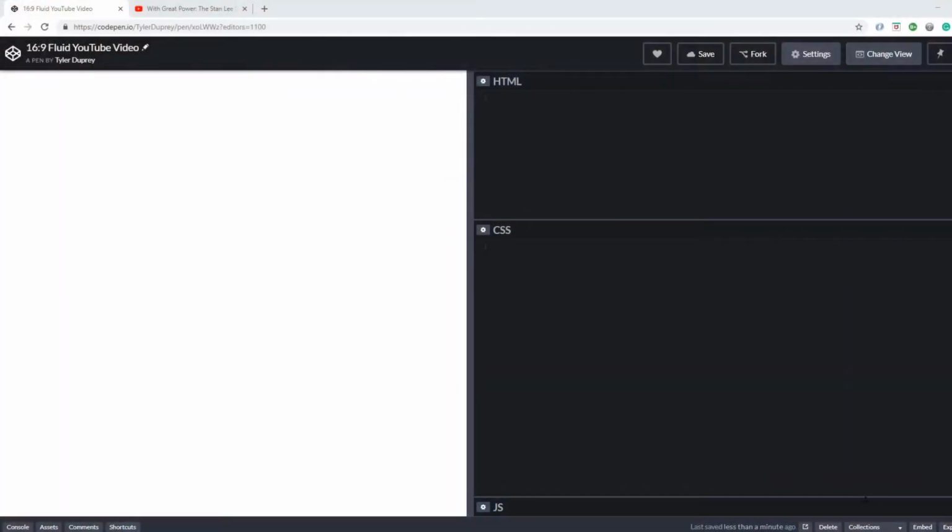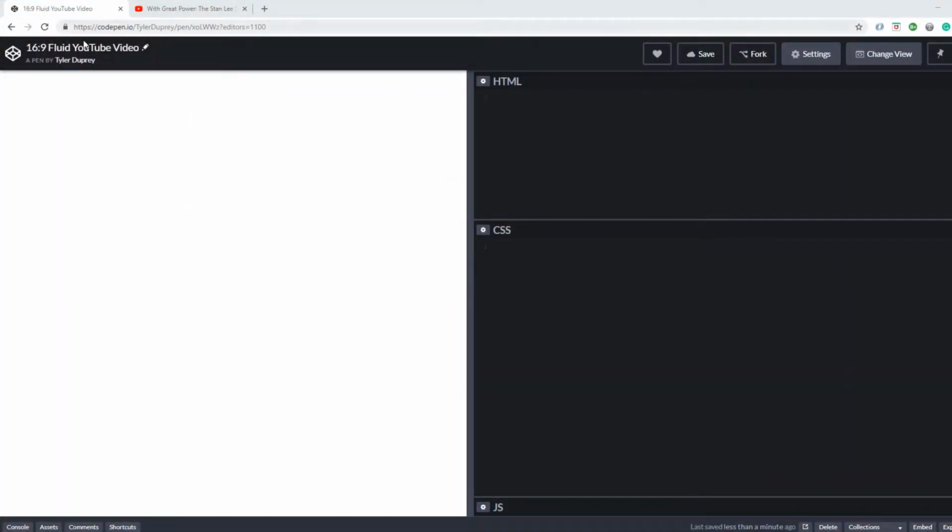And so therefore the YouTube video is always a 16:9 ratio, and it has a fluid width, so you can resize it and put it inside of any container you want. It'll fit inside any page width that your user has. It's just a super useful technique that I'm using on my site right now for all my videos. I really like this technique. I think it's a lot of fun, and I think it's really easy too. So let's just dive in here.